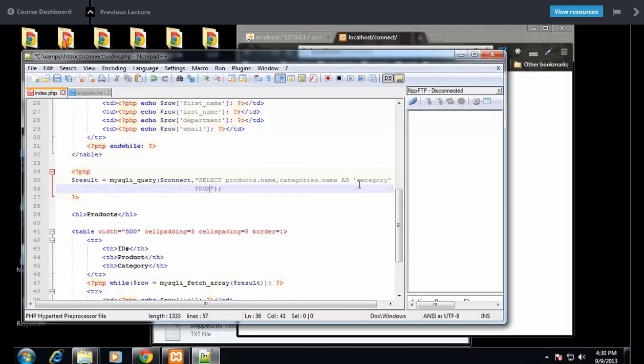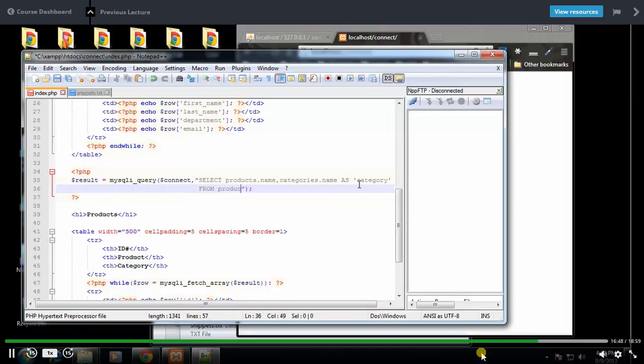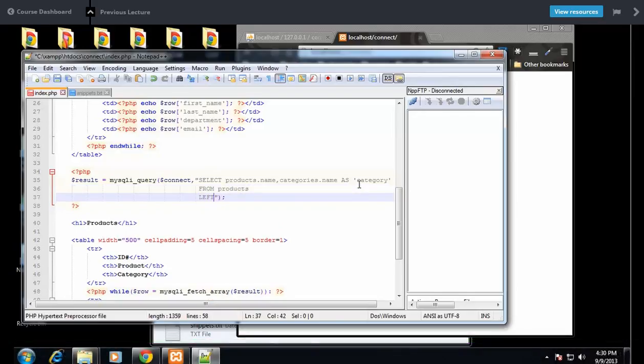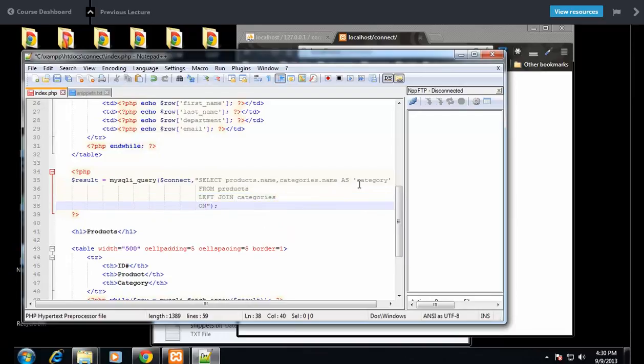We'll say from, alright, from employee, I'm sorry, from products, and we want to do a left join, and that's going to be the categories table on products.category equals categories.ID. Alright, so that looks good.